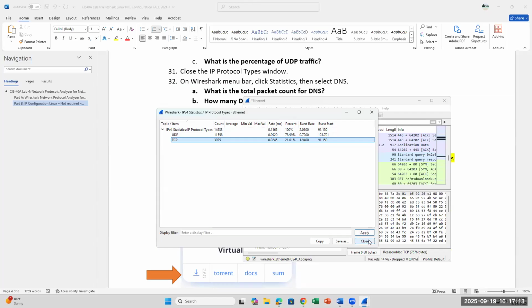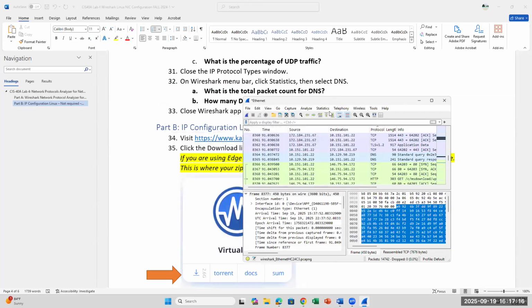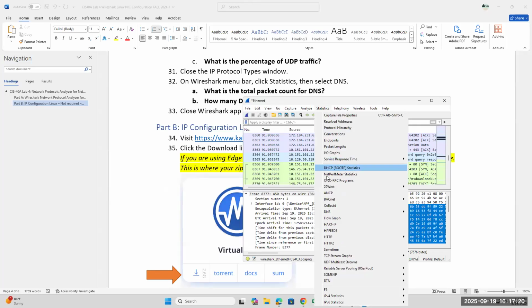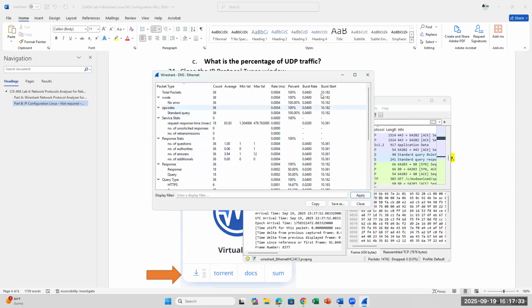Okay, once we look at that, we can dive down to the DNS. So we're going to go Statistic and then specifically DNS. Earlier, you looked at UDP, including DNS. Now we're going to look at DNS. You're going to do the general selection.